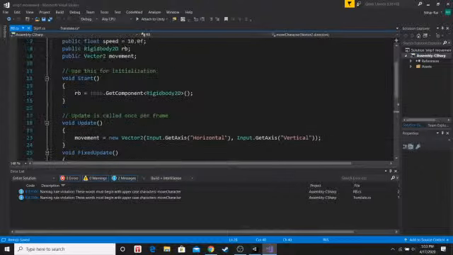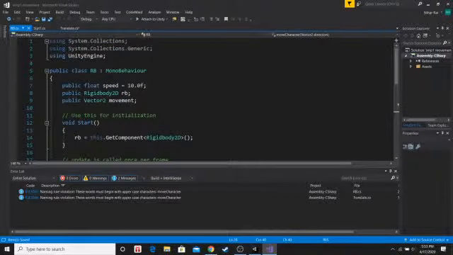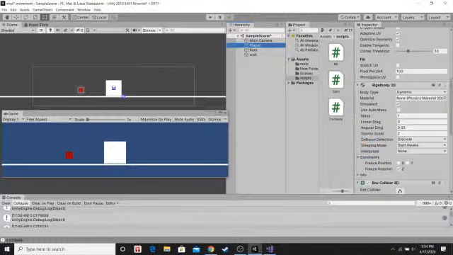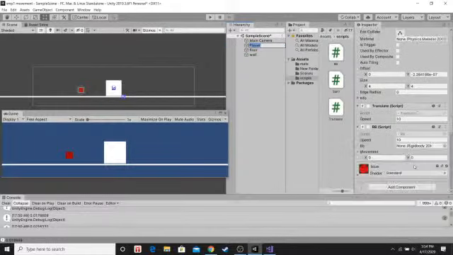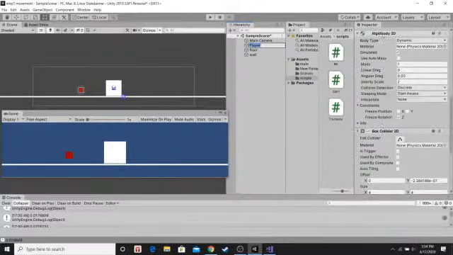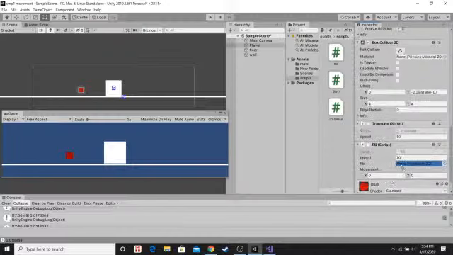Okay, let's go through this code one step at a time now. So I called it RB, public float speed. Again, this is just a speed vector variable. Public Rigidbody2D. So basically, this allows me to copy a rigid body from any part of the game into the variable called RB. So if you go into the player, you see it says none over here, right? If I pick the Rigidbody2D from here, just drag it down, and voila, you can just drop it in there.